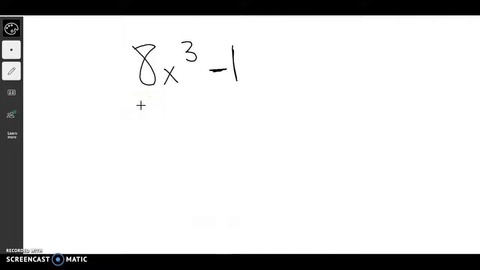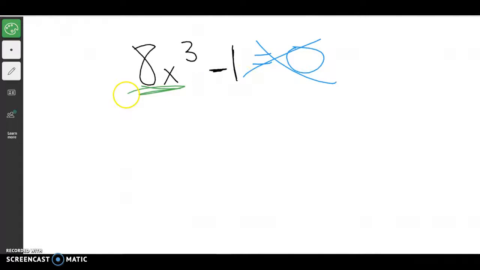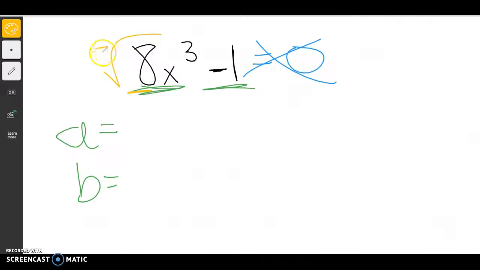Okay, last problems. This first one, I know it's saying to factor because it doesn't have an equals. As soon as I see it has two terms, I know that this thing is a difference of cubes. So since it is a difference of cubes, I have to find its a and b term. Well, its a term is the cube root of 8.